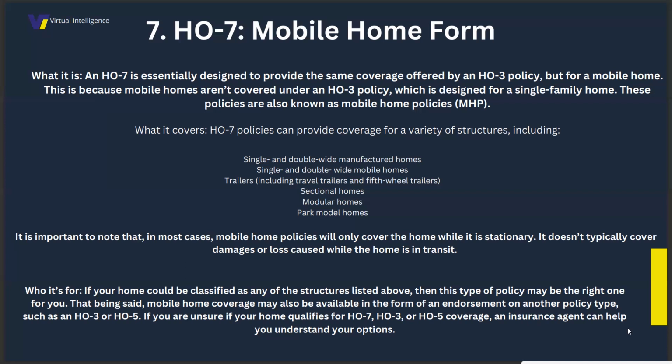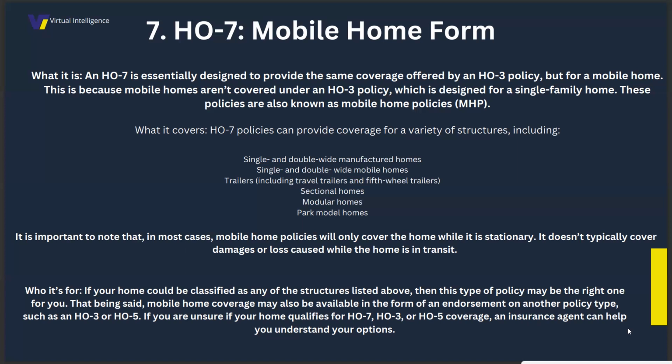It is important to note that in most cases, mobile home policies will only cover the home while it is stationary. It doesn't typically cover damages or lost cost while the home is in transit. If your home could be classified as any of the structures listed above, then this type of policy may be the right one for you.